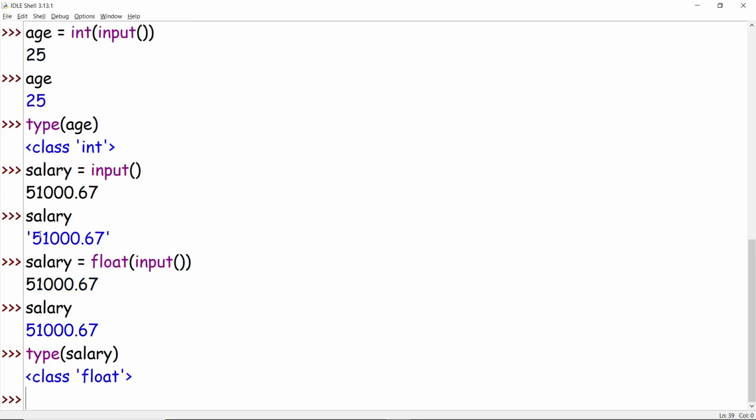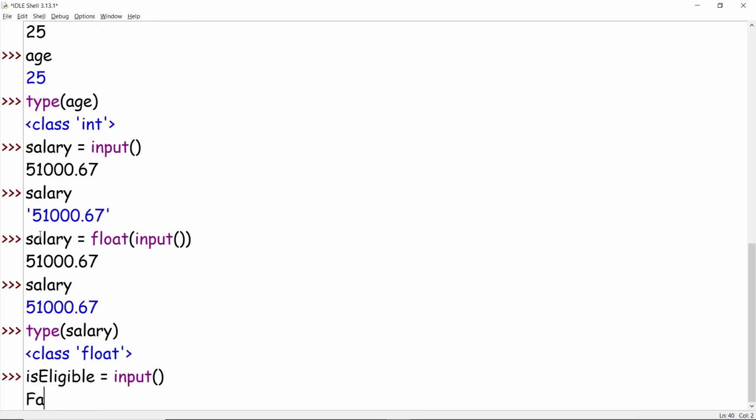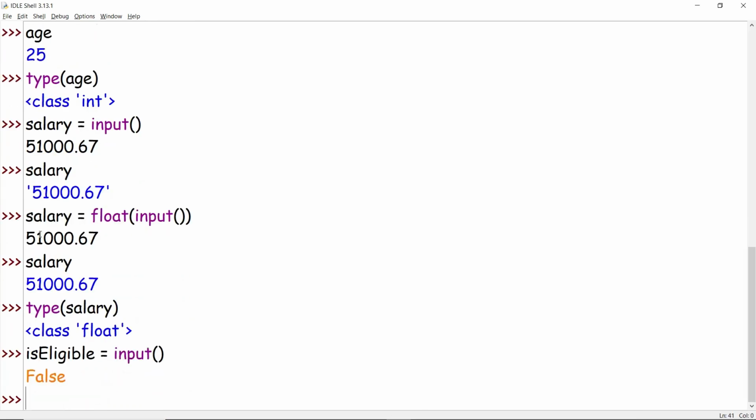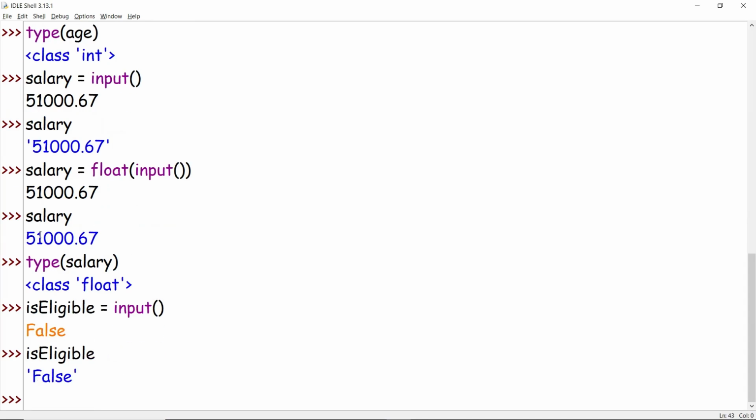Similarly, if you want to check some Boolean value, let's say is_eligible equals input. If I enter the value false, let's print the value of is_eligible. It is of string format. Let's check once again what is the type.